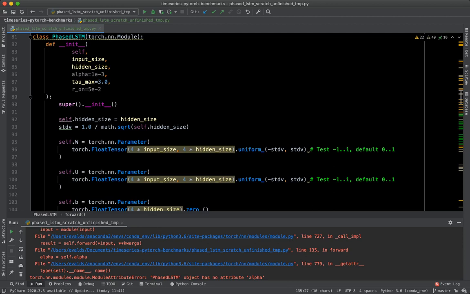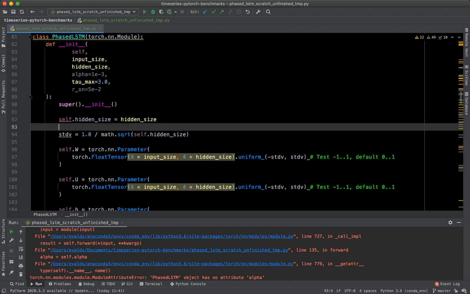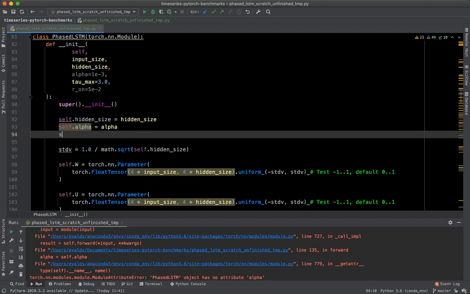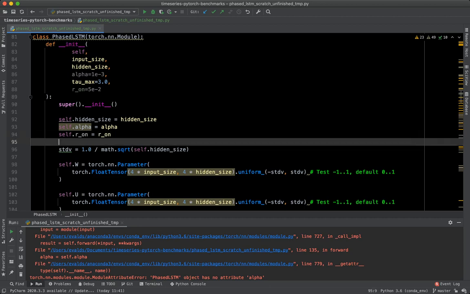So let's store them by the hidden size. Here the alpha and self are on, because we need them in the forward pass, not in the construction part. I will also give you a screenshot of these small changes, just those two lines.